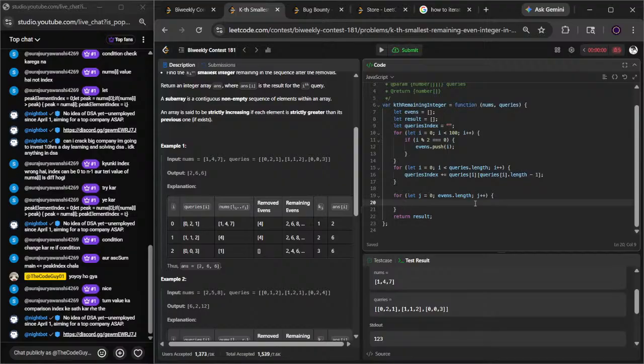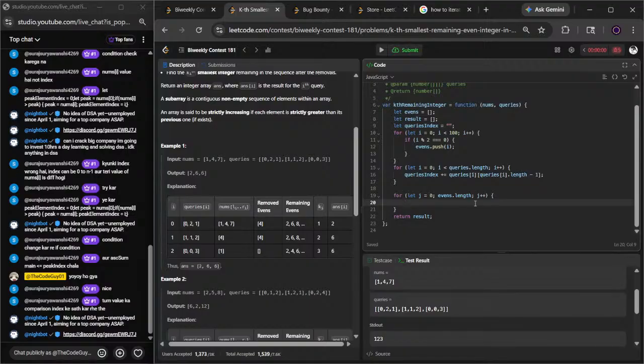Will this thing work? How do I get the index of those things? Can you get the index of those things inside? Check for the even thing. You already have the even number, you already have the query index.